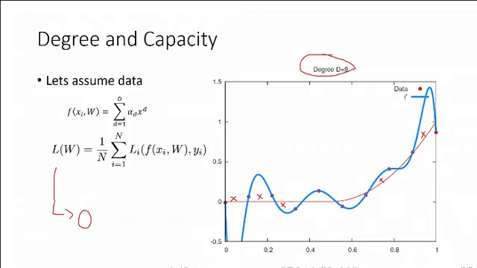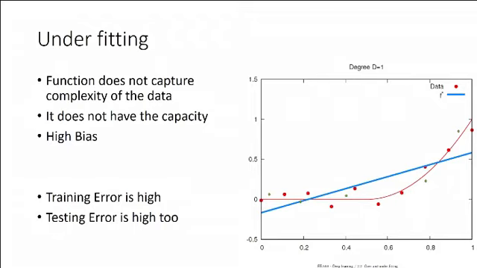So let's work more on what it actually means. When our degree was equal to 1, suppose these green dots are my test values. Can you see those? These are my test or unseen samples. My training error was very high. You can see that this guy is very far away from this point, and from this point, and from this point. So the loss function was very high. However, the loss function was very high for these guys also.